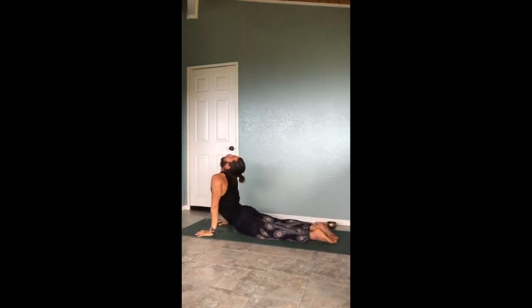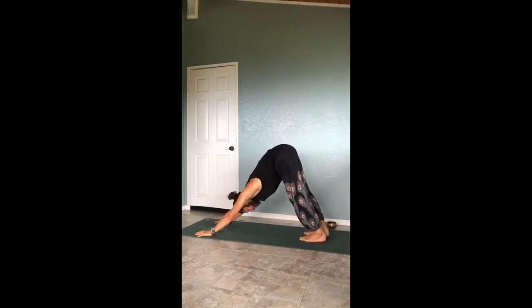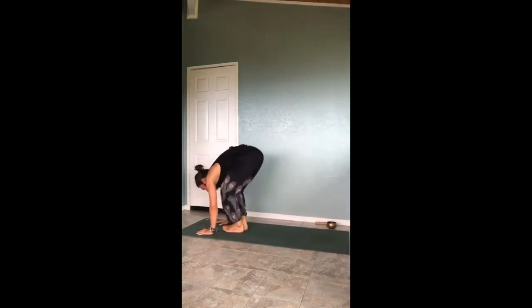Excellent. Making your way back into downward facing dog. Take 2 full breaths here. With our next inhale, we're going to gaze forward. As we exhale, we're going to step, hop, or float our way up to the front, forward fold.